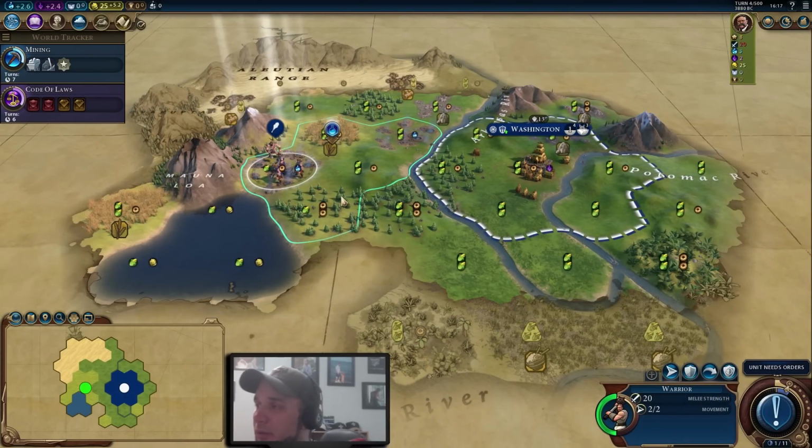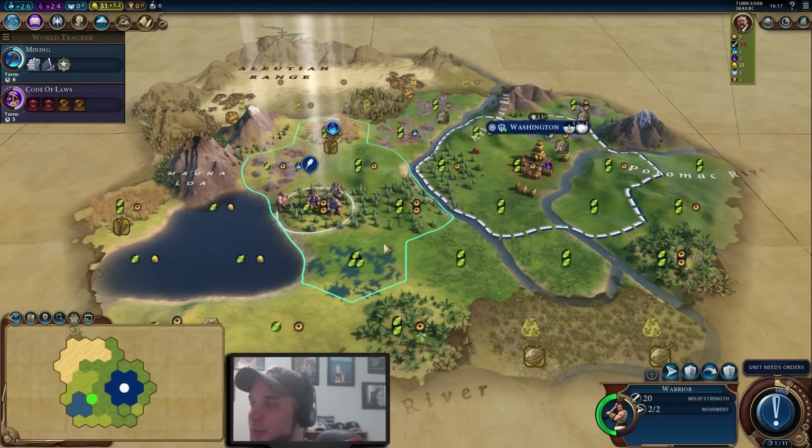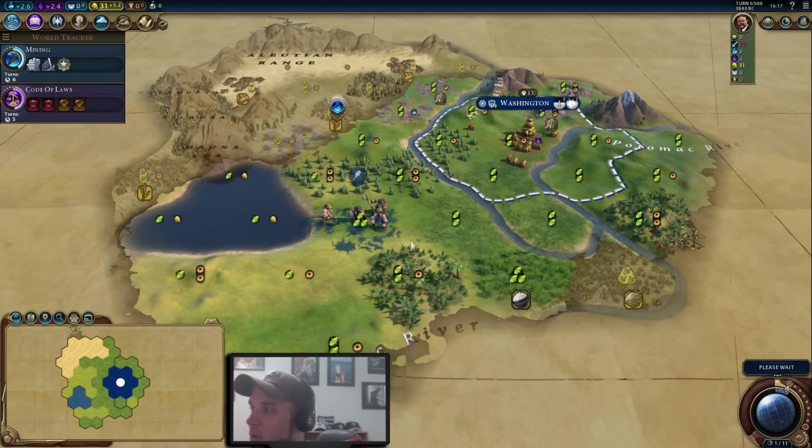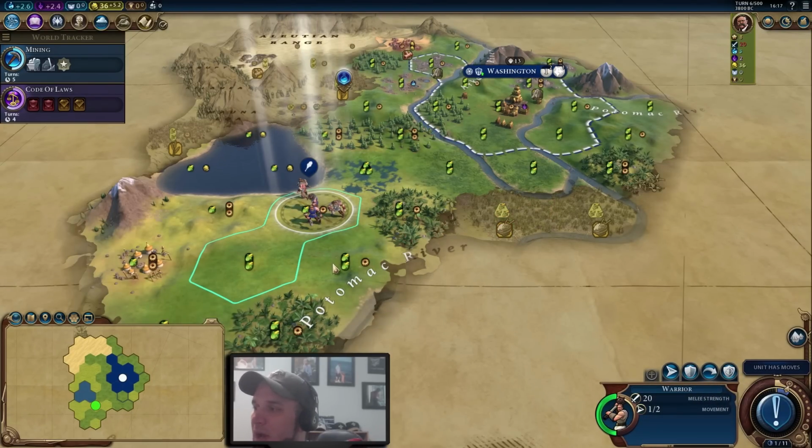Now, if you're a newer player, I would definitely not suggest you explore too far with your warriors, as ever since the new patch came out in June, the barbarians are a lot more active in the early game. So you want to have your warrior close by if you're not comfortable defending yourself.